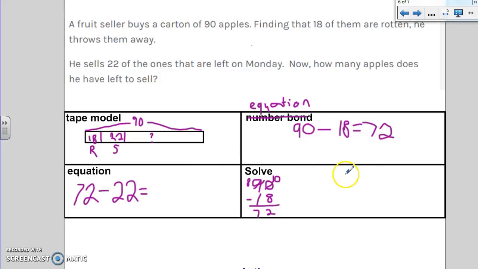Alright, so now that you've had a chance to solve, I think I will solve 72 minus 22 with arrow math. 72 minus 2 tens, which is 20. The value of that's 20, so 2 tens less than 72 is 52. So I got rid of 20, I need to get rid of 2 ones. 52 minus 2 ones, 2 ones less than 52, is 50. So if you did vertical form, if you did chips, or arrow math, if you got the answer of 50, you were correct.